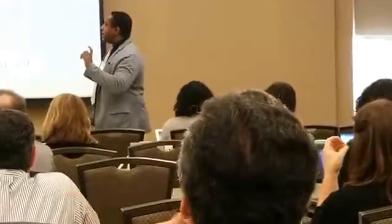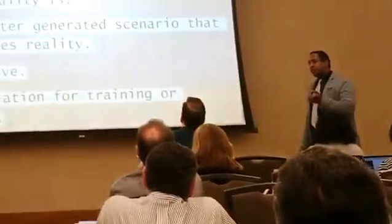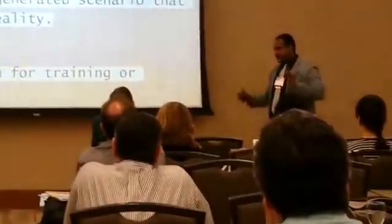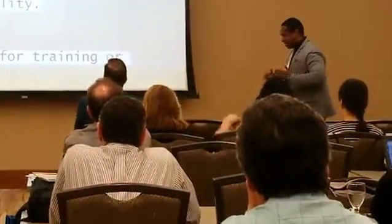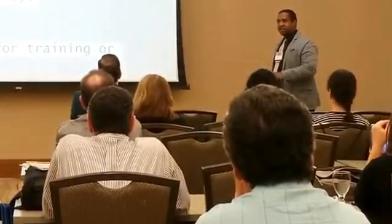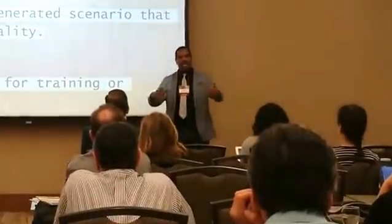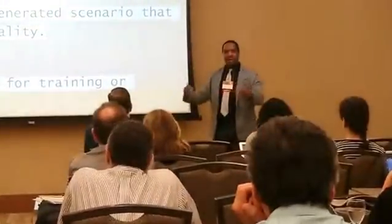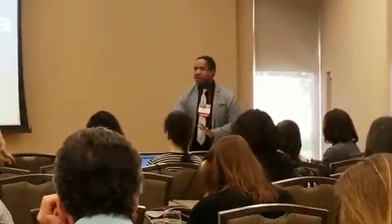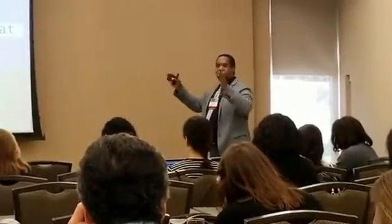But the thing of it is, with that room, I'm trying to give a little background. With that computer-generated room, you have to think, they have to program it. One, it's programmed to interact with one person. So that's the 40,000, right? But if you're going to have two people in there, they have to program and test it for two people interacting, and they have to have it so that if I'm in the room and I'm touching something and someone else moves something, they have to program for that. So it has to scale, and there's more and more cost to that.